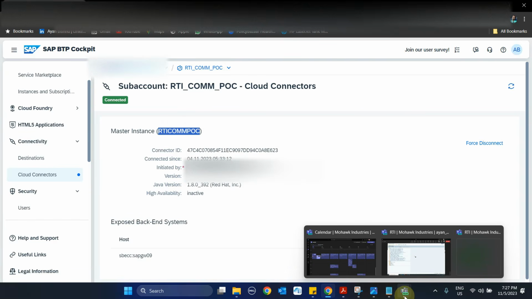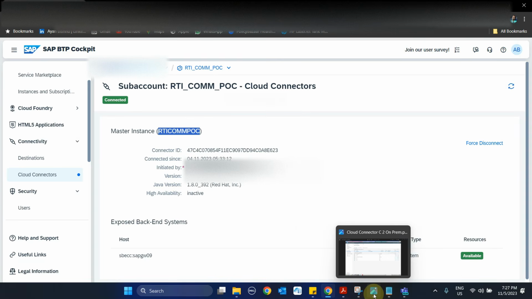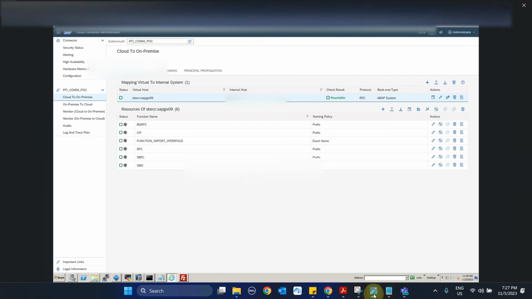Also, while setting up the outbound connections later, we also need the virtual host and the virtual port inputs in order to configure those outbound communications like 864 and 865.